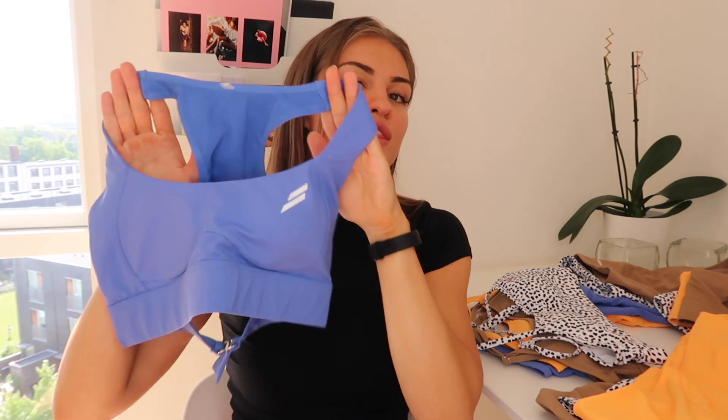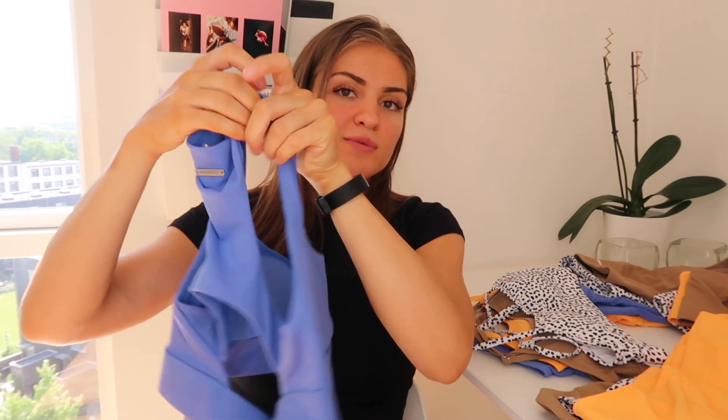They're also releasing the four new colors in the sports bra. This is the style that's already out there, and they're releasing a new style which I'll show later in this video. For this one, I also got a medium and a size small, and I do prefer size small in this style. It is really, really supportive everywhere. This is actually the sports bra I like the most from Do You Even. I prefer the thick straps because it's really good for cardio, especially because I need a very compressive bra. I really found that this one is so flattering on me.